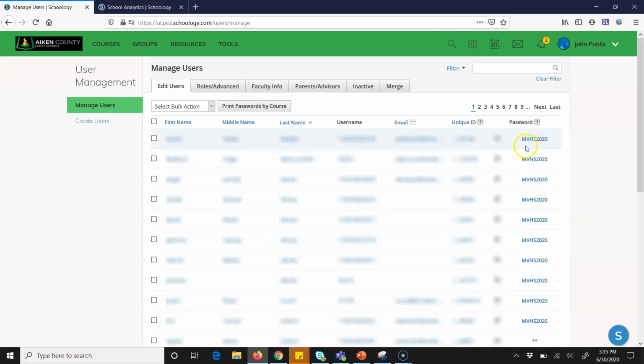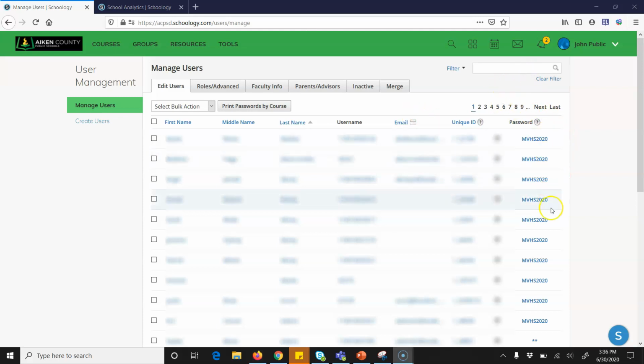Now in this case, all passwords for this school have been changed into something exactly the same for all students. That was because during distance learning, we wanted to make sure that passwords were uniform so that you could put it all in one big place and say, hey, students, here's your username, here's your password, your username is your student number. And it would be really easy for all students to access that information, because as long as they're not sharing their username, which is their student number, the password can be the same for every student. Now, obviously, they'd be able to change this later on if they wanted to, but for getting started, I recommend doing this, and I'm going to show you how to right now.